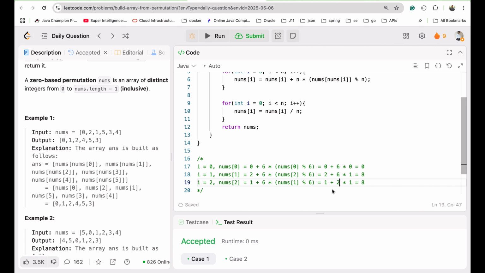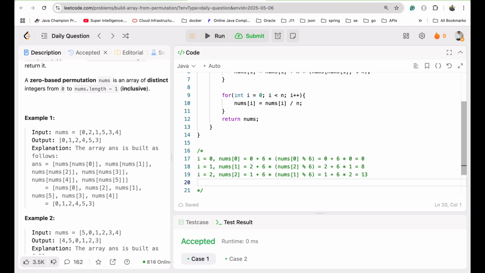And so we'll get 1. This will become 13. Okay, so this will become 13.